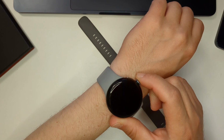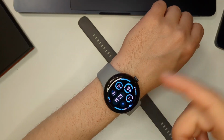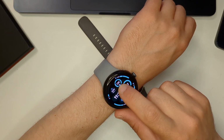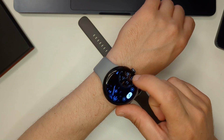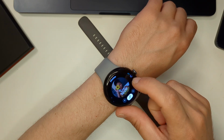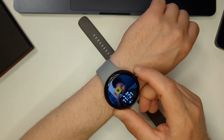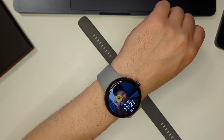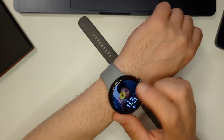The bezels are pretty thin, and Wear OS makes the content blend within the bezels, so you don't really see them, especially when you're using a watch face with a black background like I do. As you can see, most of them have a black background, apart maybe from the pictures one, where you can actually see the bezels. This is a default picture. I don't have the album of my Google Photos set up for this particular watch face, but whatever.